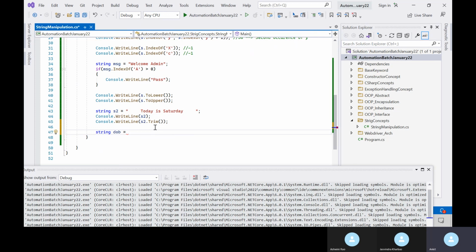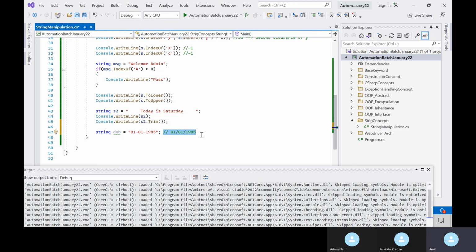The format of the date of birth is like 01/01/1985. But your requirement is that you don't want the date of birth in this format. According to the requirement, you need to convert it into the format 01-01-1985, right? You want to convert it basically into this format. So how are you going to do that?